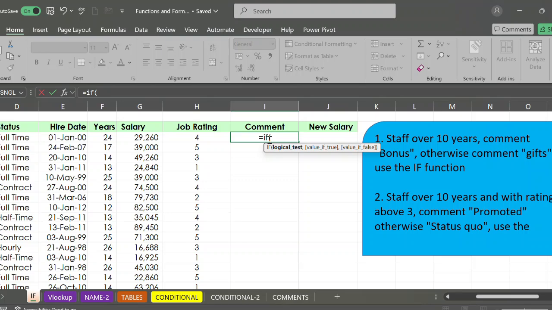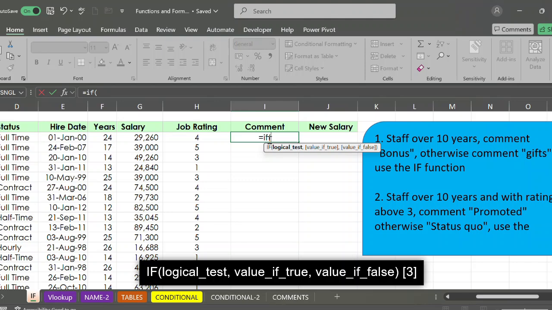But how do you know how many arguments or how many values you need to supply in order to complete a function? You will see that the arguments will be separated by comma. So how many commas do you see here? We have the logical test, comma, we have the value if true, comma, and then we have the last one, which is value if false. So those are what we call arguments.